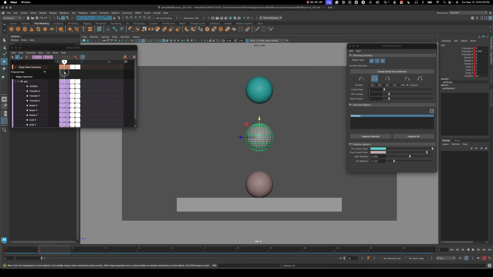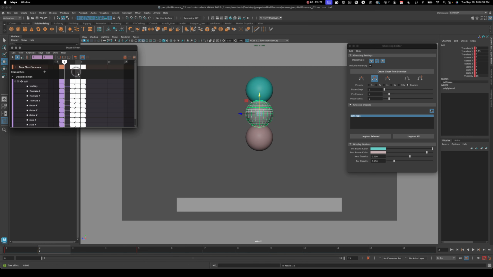Now I'm going to leave my cursor at frame 2, and then I'm going to shift select and click on that new frame that was created, and then I'll middle mouse click and drag it over by 1. Now, in order for middle mouse to work, you must have a transform tool on in your window. In this case, I have the move tool on.